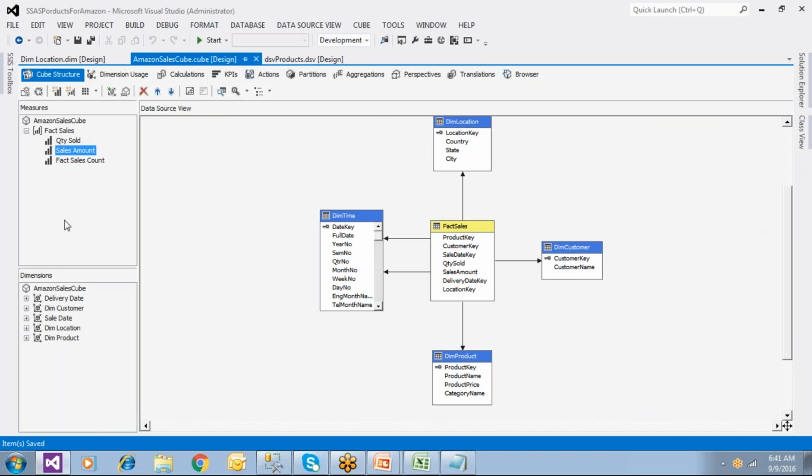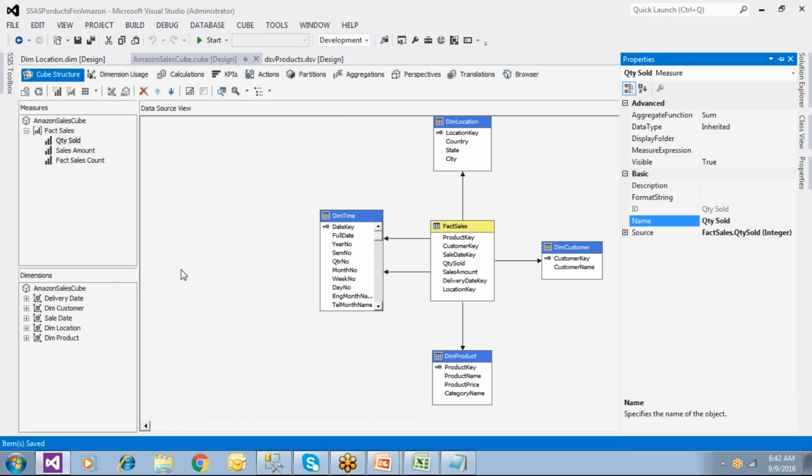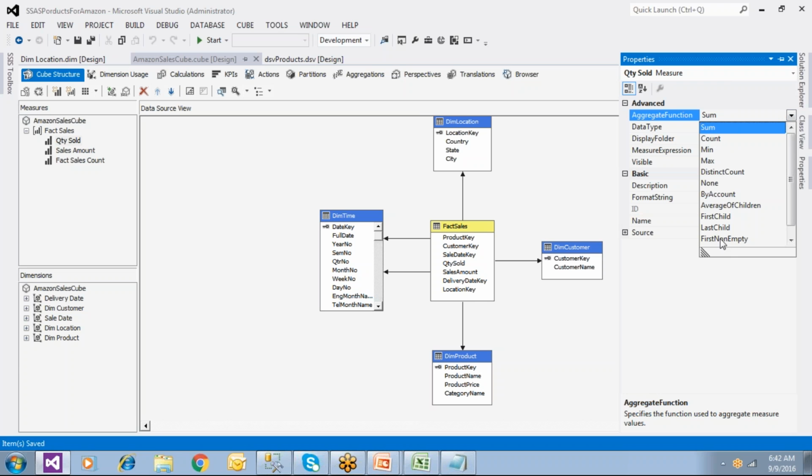But tomorrow I may want to have average sales amount. How do I get it? You can create a new measure. Right click and you should be able to create a new measure and have one more measure. This is one way to do it. For example, I wanted to get the max sales amount. This is the total sales amount, right? And when you go here, what is the quantity sold? What kind of aggregation is it doing? Right click and go to the properties, and it is also performing a sum operation. So these are the things you must understand: what is it doing internally?